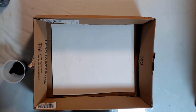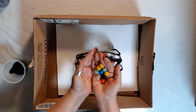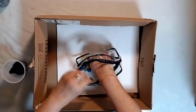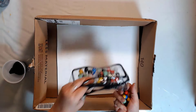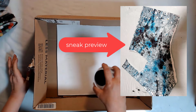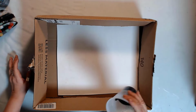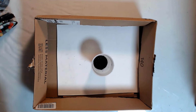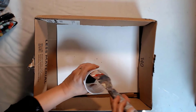I sit here sometimes and just look around my studio and think, what do I have that I could create marks with? And I saw some marbles in a jar, and then I realized I had a whole bunch of marbles in a bag that I had gotten and hadn't done anything with. And I decided to pull them out, and I grabbed a box. I put a piece of watercolor paper down there.